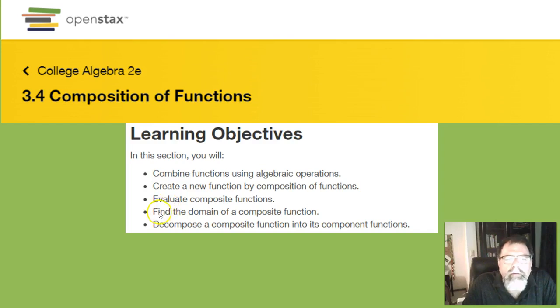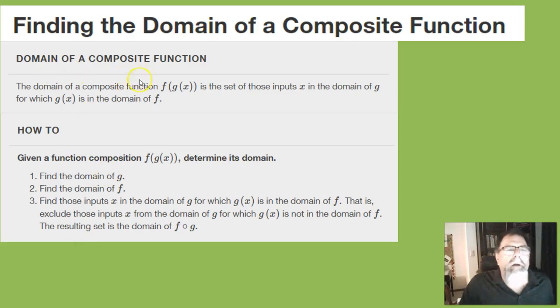Okay, the next learning objective, find the domain of a composite function. The domain of a composite function, f composed with g of x, or just f of g of x, is the set of those inputs x in the domain of g for which g of x is in the domain of f. So here's the technique.